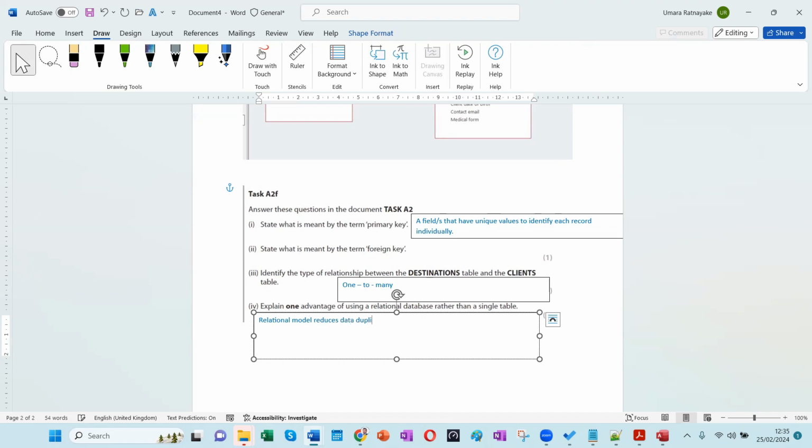What is data duplication? Repeated data. So what's the purpose of repeating? Let's say we had a single table and we want to show one client visiting many destinations.